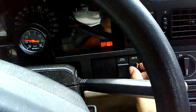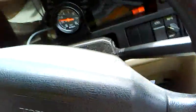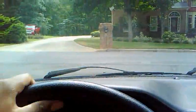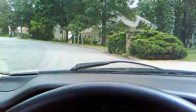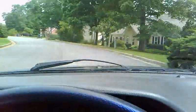Quite hot right now. The car is saying 88 degrees. It doesn't feel like that. It feels a lot more. Could be partially due to the fact that while you're drinking water, the air is. So, just going to let it warm up a little bit more. Just kind of slowly drive it.